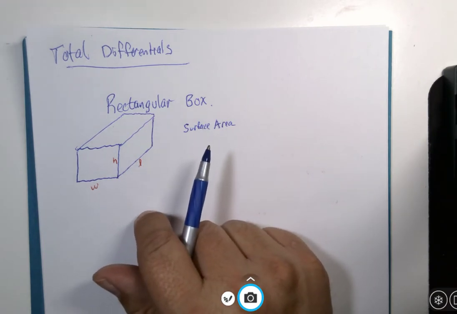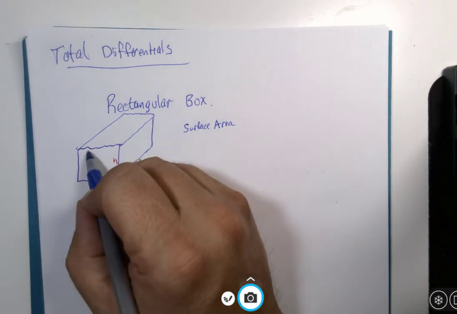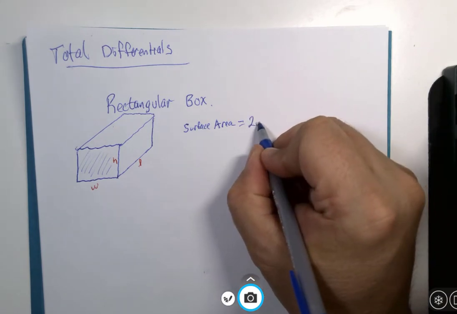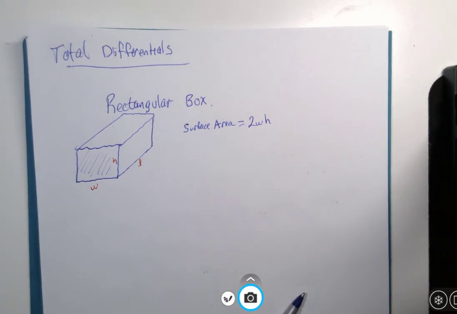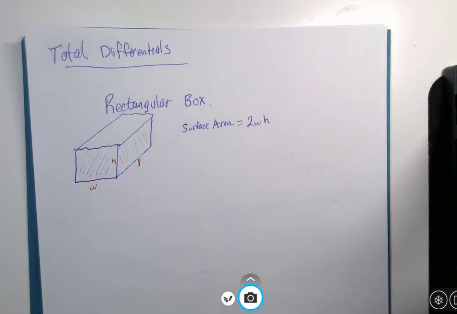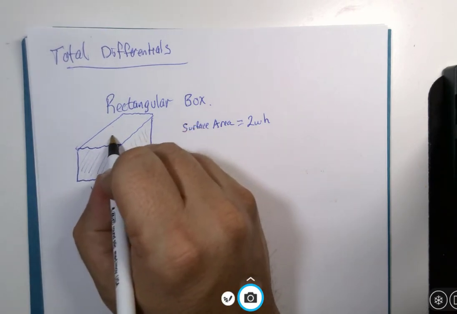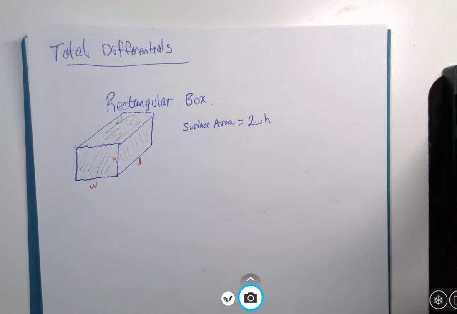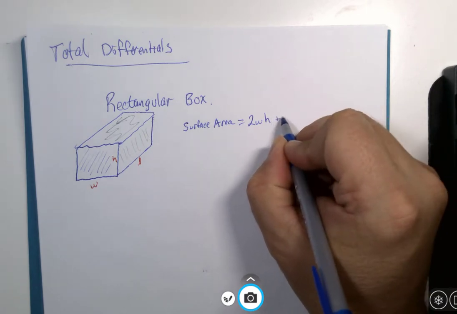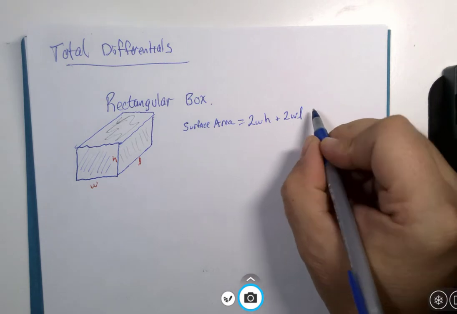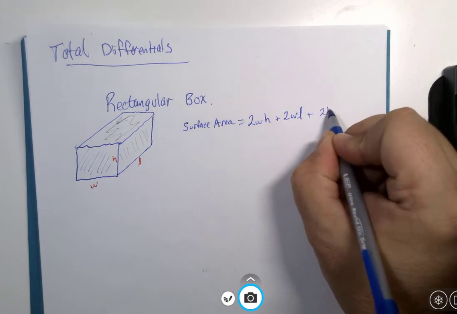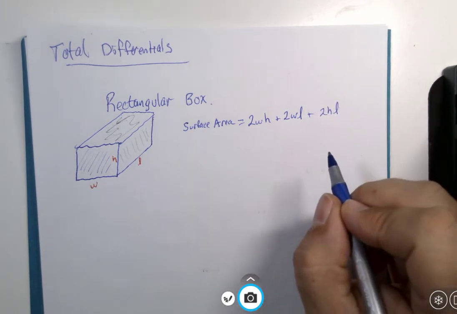So, we have two sides that would be this one here. So we'd have two of those, two times WH, but then we'd also have two sides over here, two of that one, and we would have two of this top and bottom, two of each of those. Lots of ways of writing it out. Let's just say the next one is two of the top and bottoms, two times W times L, and then there are two of this side here, which is H times L, because this is our total surface area.